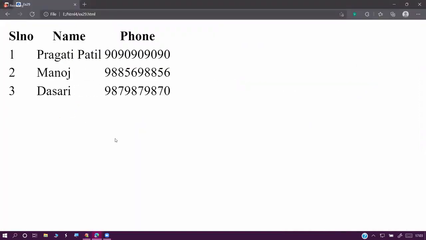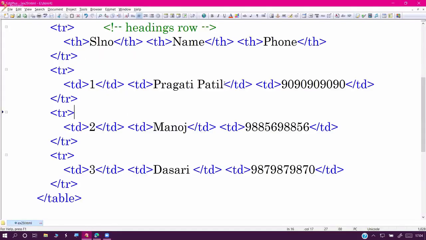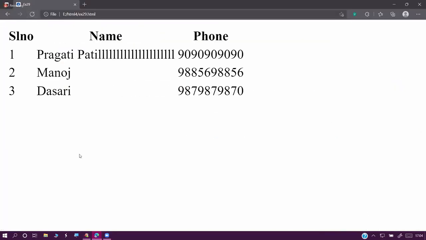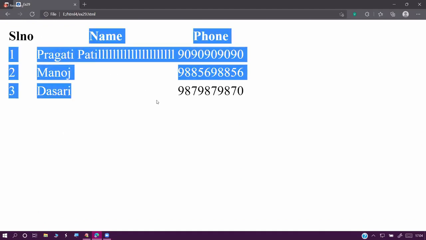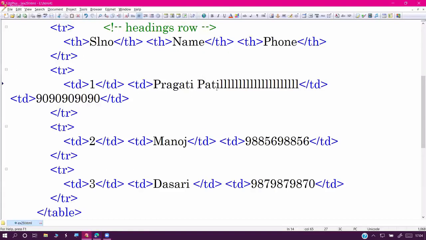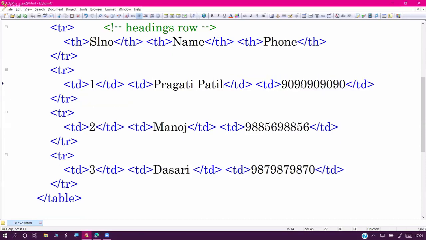And the height of the table and width of the table are decided based on your content, from the data available point of view. The first student's name, some long name is available. Observe now the occupied space. And if you have more space, more names are Patil. You go from here to here, this is the total second column only. So automatically it's adjusting the width and height of the table based on your data length. So that is not a problem for us.